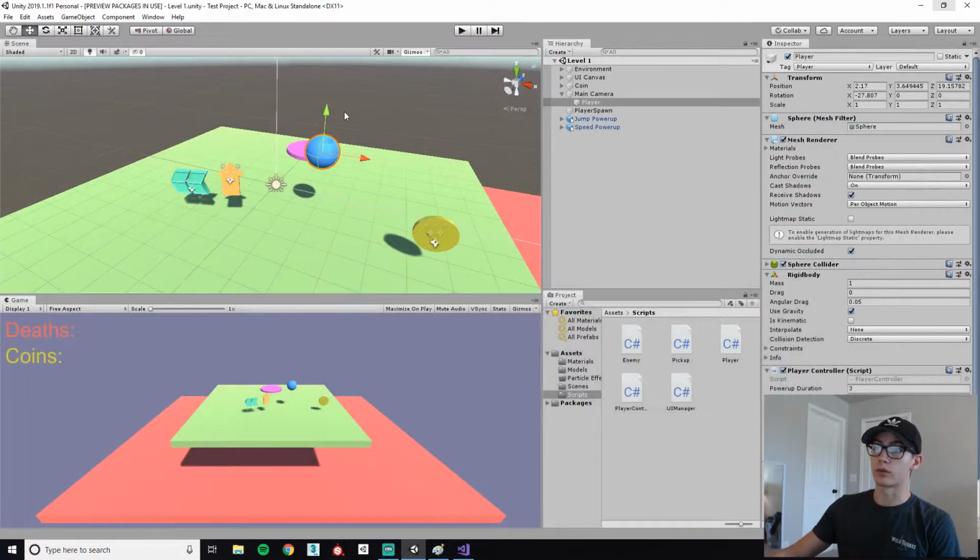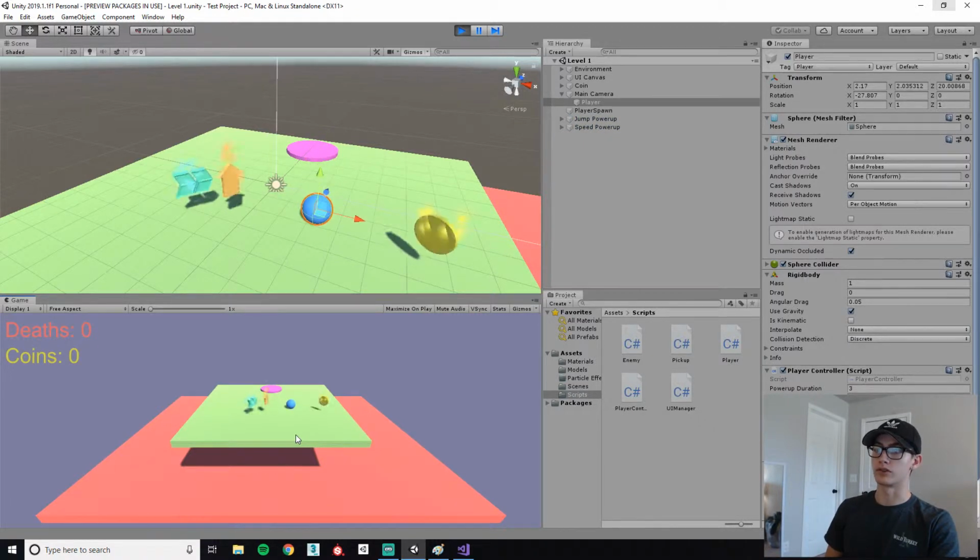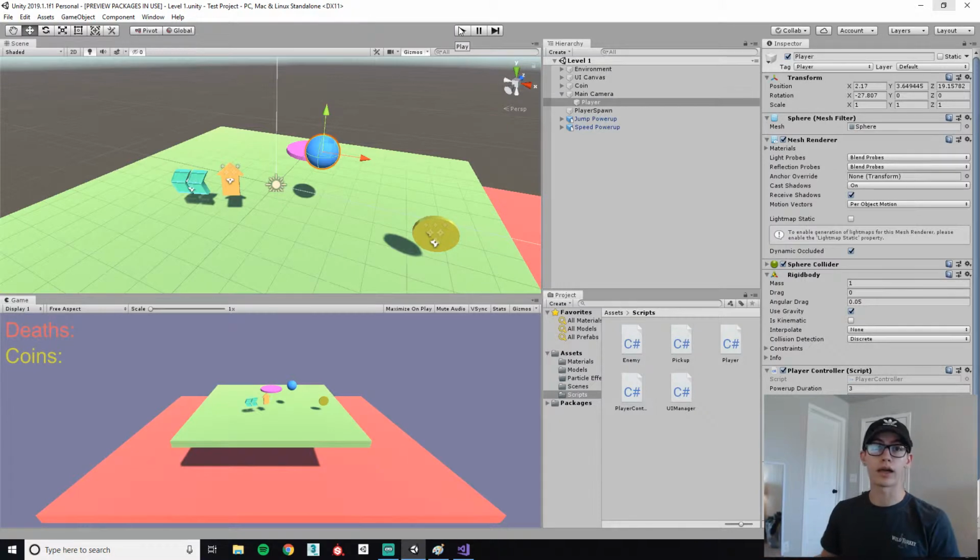Getting straight into this, we're going to fix the infinite jumping that you may have noticed in the last video. So just to demonstrate, right now we can jump infinitely. We just keep hitting the spacebar and we'll shoot right up. If you like that, perfect. Skip this video or keep watching. If you don't, we're gonna fix it now.